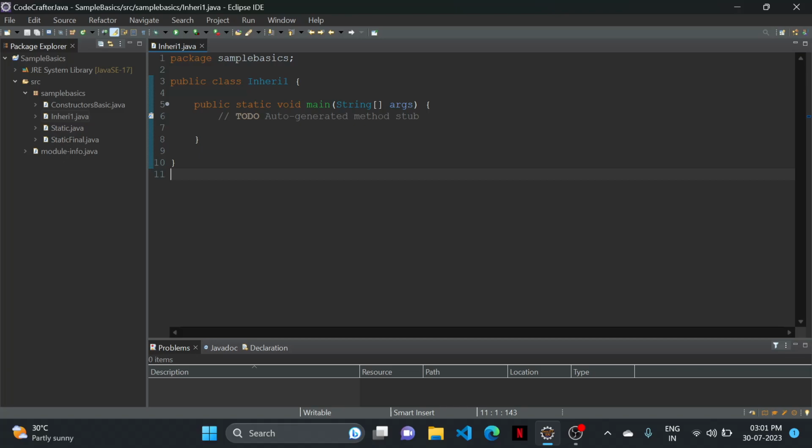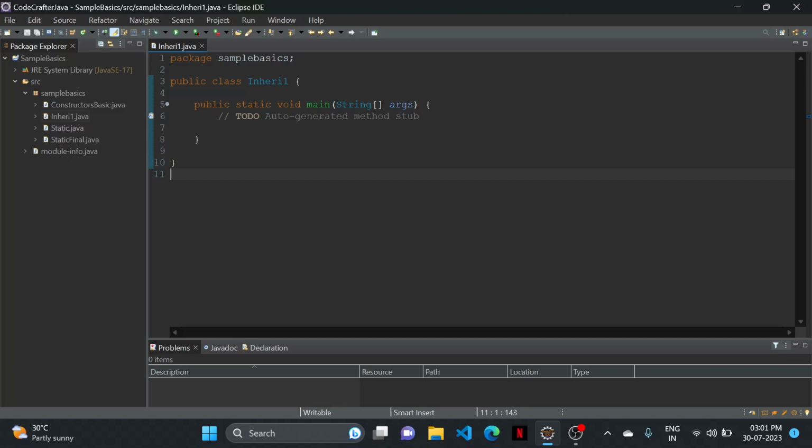And what's a parent class? Parent class or superclass is the class from where the subclass is inherited. It is also known as the base class. And the reusability, as I already said, you don't have to create the methods and fields again. Instead of that, you can just call the class and use it.